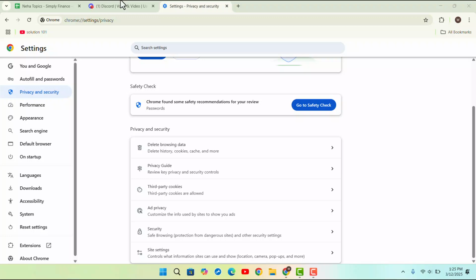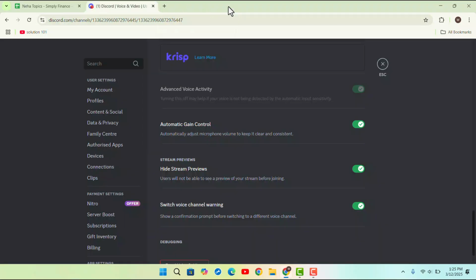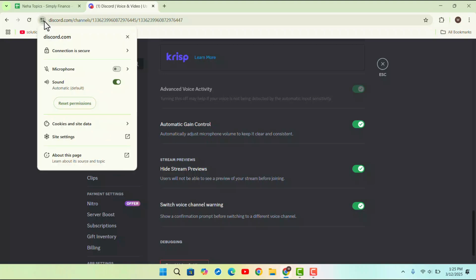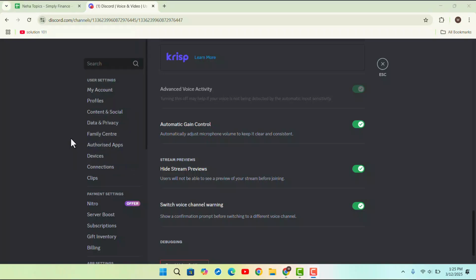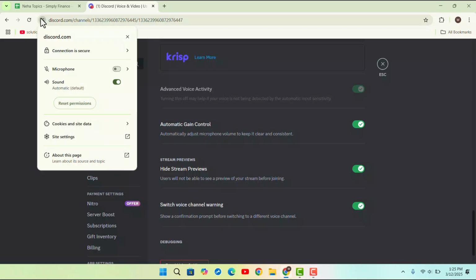Now in some cases, you might have actually disabled the microphone as well as the camera icon. So what you could do is check for the permission as well. Just to be sure, you could go to the Discord page and click on the initials you can see in the top right hand corner of your screen. Then here make sure to enable the microphone as well as sound, and you could go ahead and click on the site and all that. Just make sure to configure all of these settings and see whether the issue is fixed or not. So these are some of the simplest ways to fix the Discord black screen share issue.